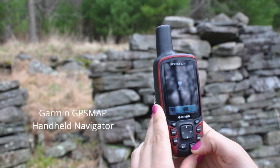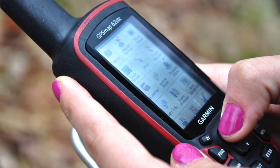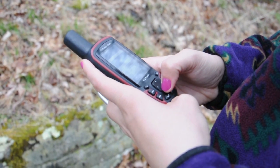In Introduction to Archaeology, I want the students to experience what it's like to do archaeology. So we take them out in the field to do archaeological survey, and we provide them with handheld GPS units. With these GPS units, there's a camera in the back, and they can take photographs of the archaeological artifacts that we find while we're out in the field. And the GPS actually geotags those photographs. So when I download the photographs into my computer system, I know exactly where that photo was taken, so we don't have to keep a running photo log.